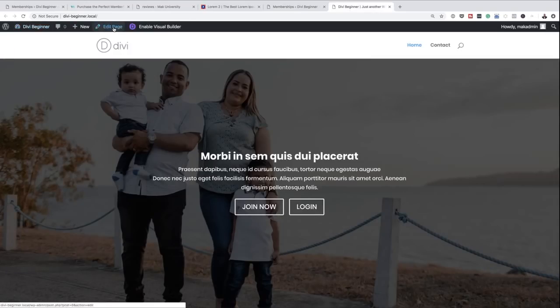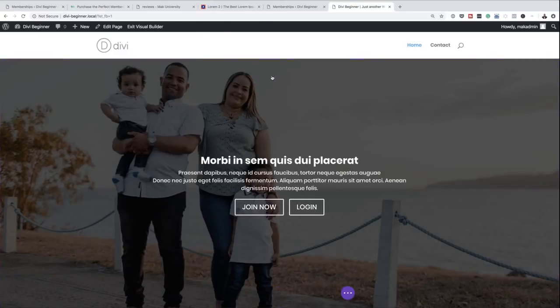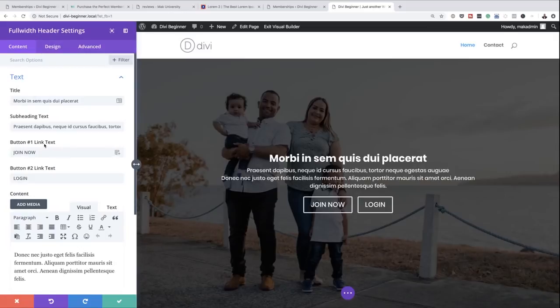go to your homepage, enable Visual Builder. So this join now, let's go in and customize this. So we can say join now for free. And then this one here is members login. Okay, but of course you can name this however you want.